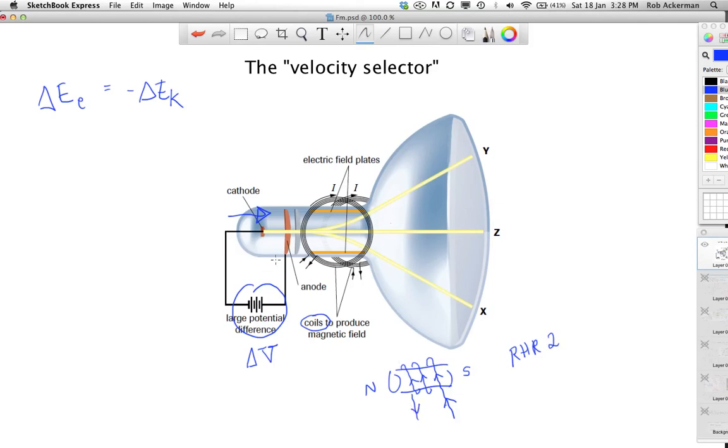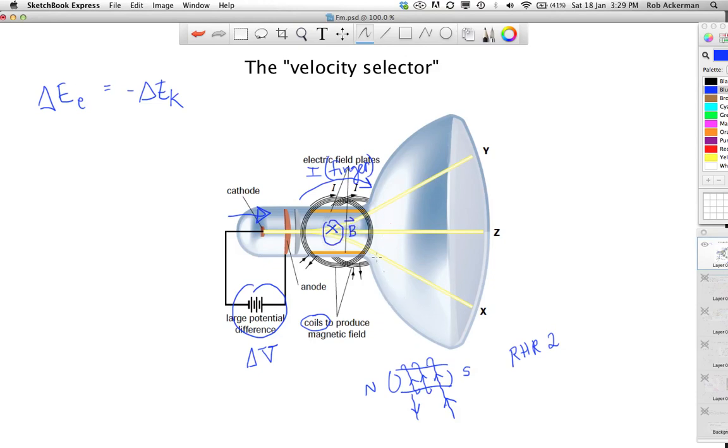All right? So what you do is you take some coiled wires and you generate a magnetic field in them by connecting them to a power supply. In this particular setup, the coil is oriented such that your right hand would either have its thumb pointed toward you or away from you, depending on how the current is flowing. They show you the current flowing this way. So take your right hand, put your fingers in the direction of the current here, and now your thumb should be pointing into the page. So that's the magnetic field there.